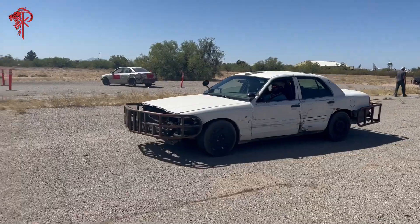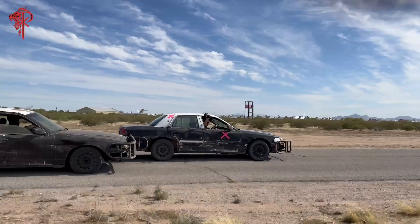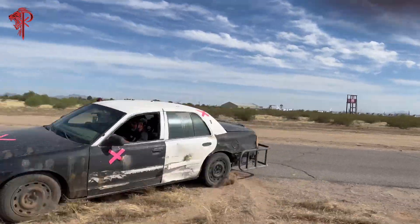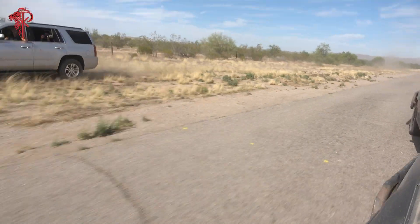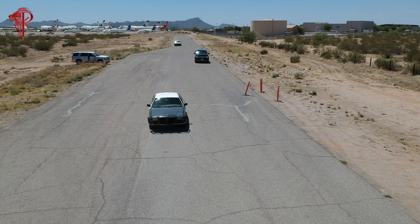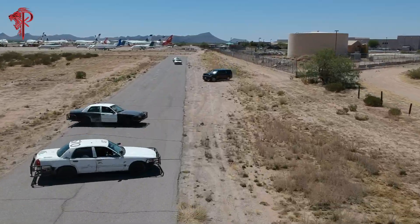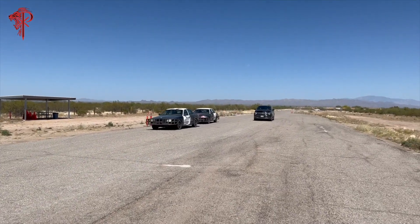We're going to put you in a position where you're actually going to have to physically ram through our cars here that we train with at the League of Executive Protection Specialists. We're going to put you in these positions that are very exotic, but they'll give you some of the best training that you will never forget for the rest of your life — to be able to outperform other human beings in some of the most high-stress and high-speed situations you could find yourself in on any given day.